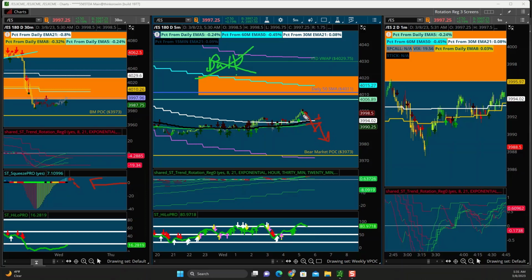Scenario number 2: price continues to rally, or even rallies because it likes what Powell is saying, things like that. If it does rally up to the 50-day SMA, and like I mentioned, at the same time the hourly 50 EMA is here, and then we get the dots and arrows, then you play the reversion back to VWAP, which we'll just say, if it does trend that way, will probably be right here. Then you would look to at least scale out some of your position, adjust your stop, and look for continuation, or just close it out there. That's your call. But those are the two scenarios I like playing out.